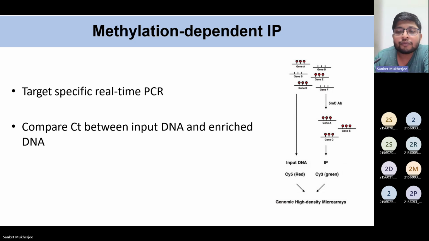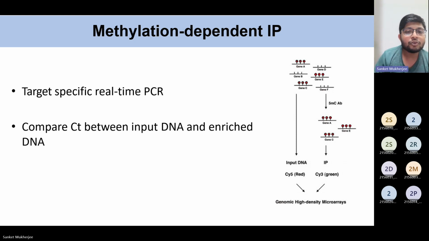So that way we can run PCR, let's say real-time PCR essentially, and we can compare the CT values. So where will we get a lower CT value if we are checking methylated DNA? In the immunoprecipitated ones or the normal ones which were not immunoprecipitated? The immunoprecipitated ones will have, wait, one minute. Lower CT value means higher amount of DNA. Higher amount of DNA. Lower CT value.